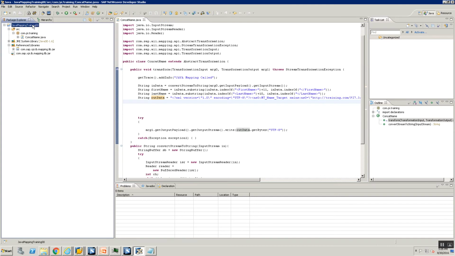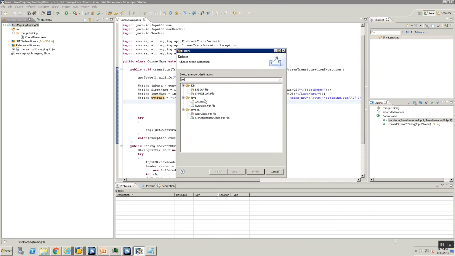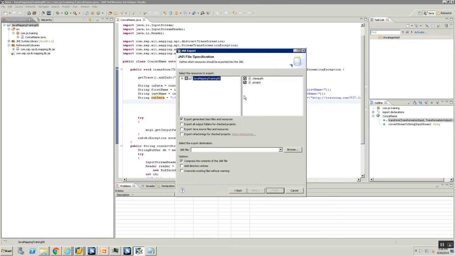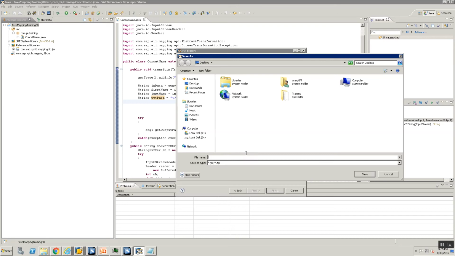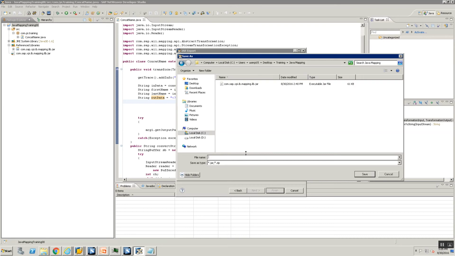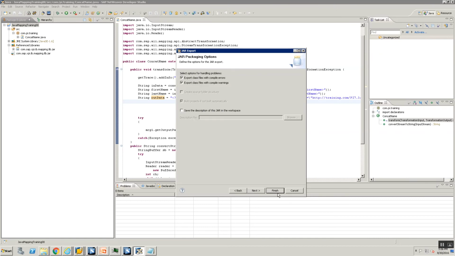So now I'm going to export my project. Right click, export, select a jar file. Okay, say next. So it's going to ask you what are the jar files that you need, right? So this is my package. I'm saying, yeah, make sure that export the generated package. Make sure you also select export the generated source files. And it is going to ask to which directory do you want to export it, right? So I'm now going to go into browse. I'm going to export it to my Java mapping directory and call it concat Java mapping .jar, right? I'm giving it a name .jar. You can also give it a name .zip, and then say next and finish.